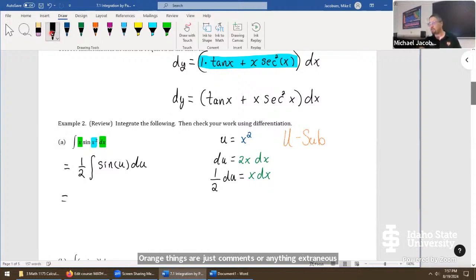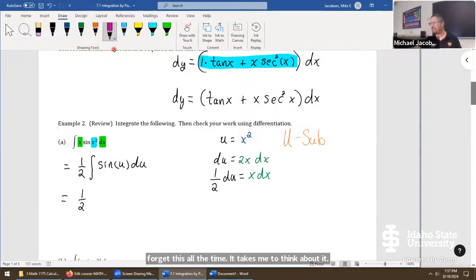So now, next step, let's carry in 1/2. We're ready to get an antiderivative. I know it's going to be a cosine, but do we need a positive sign or a negative sign on this antiderivative? Good call, folks. It is negative. I forget this all the time. It takes me a minute to think about it.